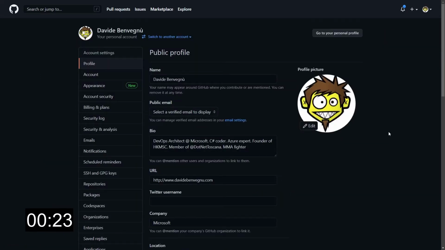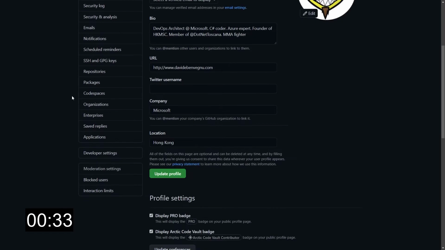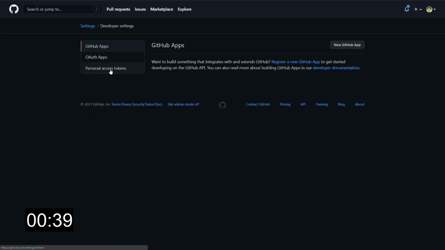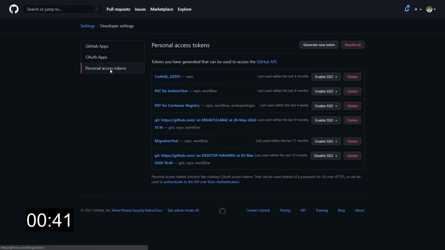Now, many people here think that personal access tokens are in the account security or in the account part, and this is why they don't know how to create them, because they are actually not there. You need to scroll down until you see these developer settings and click on it. Finally, in here, you have the personal access tokens menu and you can create one. As you can see, it lists all the personal access tokens you have with the time you last used them. To create one, just click on generate new token.